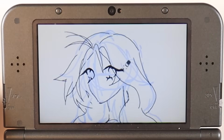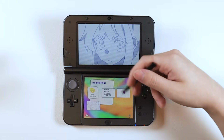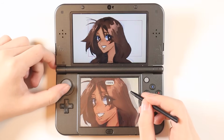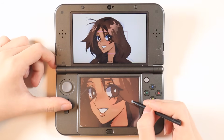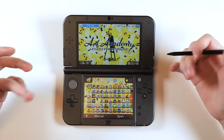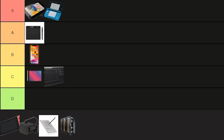Compared to other options that you could have, the 3DS is just very small. Like, you're working with, I don't even know how long this is, 3 inches by 3 inches. That's not a lot of space to draw on. And if you're looking to get more serious, there's not a lot of advanced features each of these games have. But honestly, if you're an absolute beginner and you're looking to get into digital art, if you have a 3DS lying around, pick it up. It is one of the best devices to just learn how to draw on. So because of its power, despite how easy it is to use, undeniably, it's going in S tier.